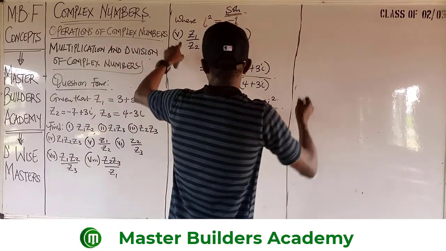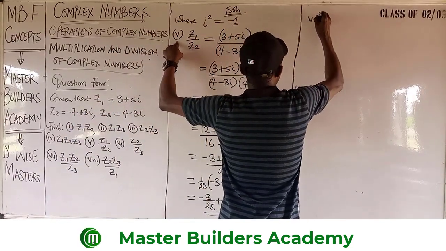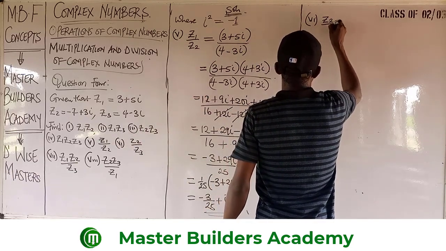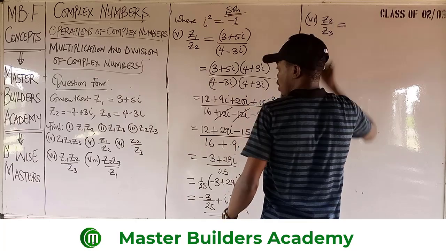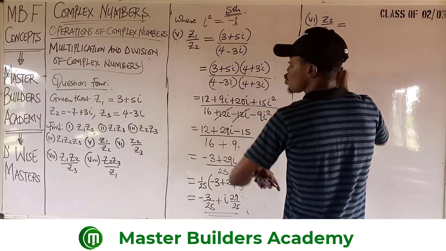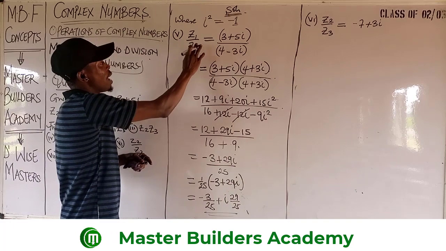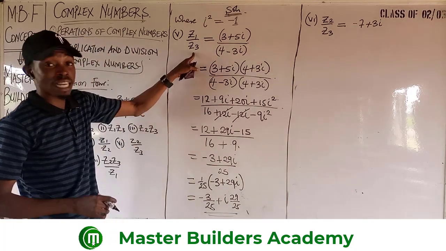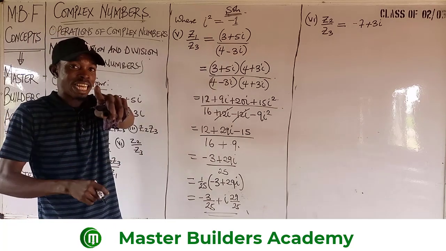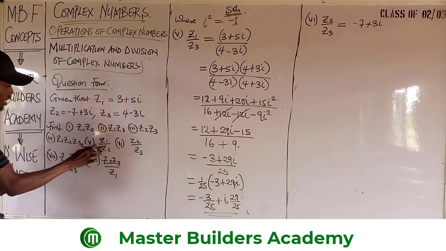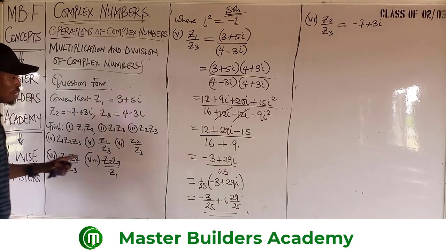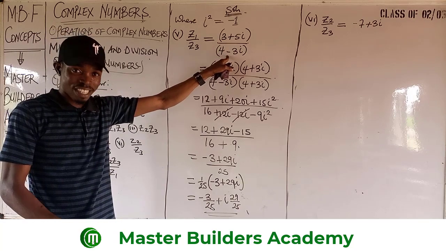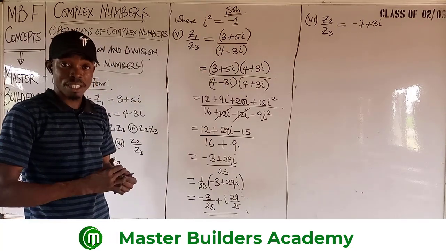Now let's look at the next question, which is VI. Alright, and in this case we have Z2 all over Z3. So now guys, what is Z2? Alright, so as you can see now, I actually use Z3 here. So let's take this guy as Z3. I just found out that I used Z3 here, so not Z2. Make sure you get that correctly. So let's come back here and change this to Z3. So it's Z1 over Z3, because while I was substituting here, I actually used the value for Z3, not for Z2. I hope this is corrected already.